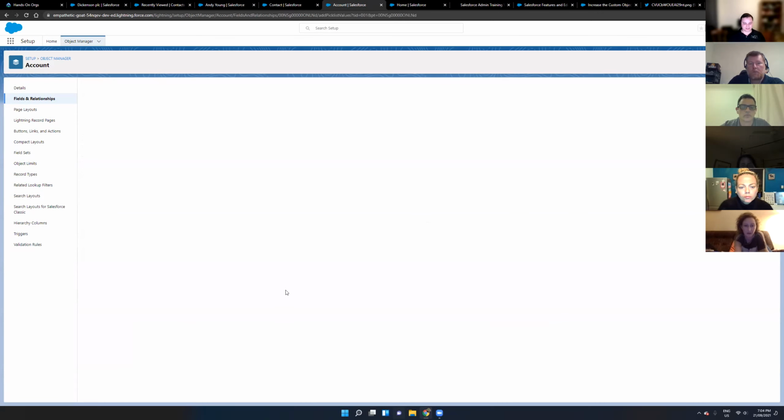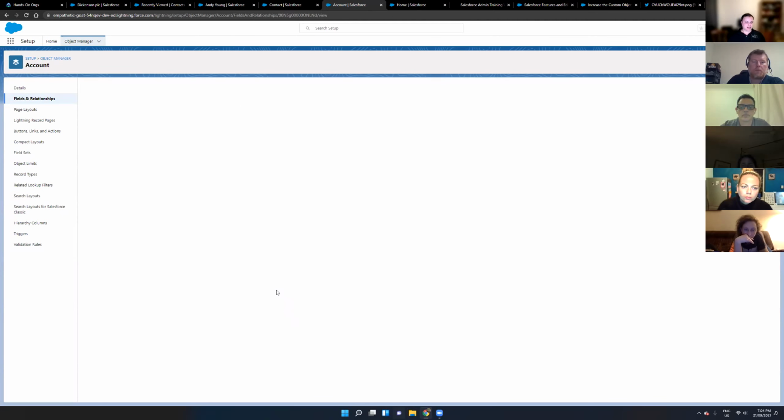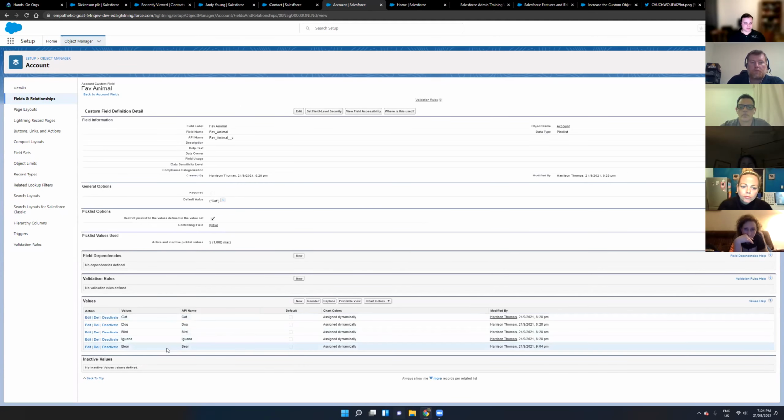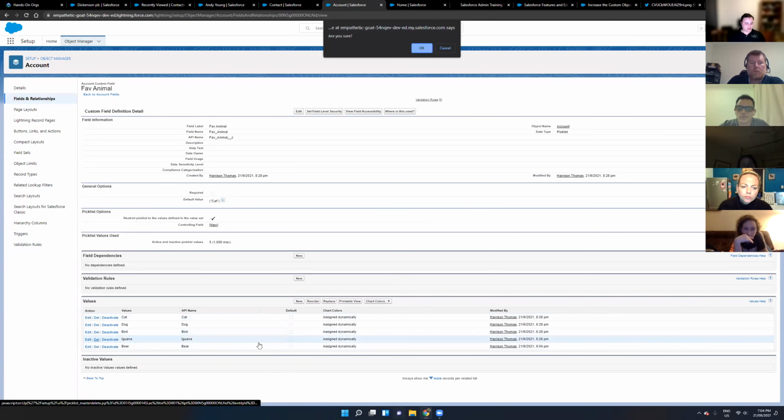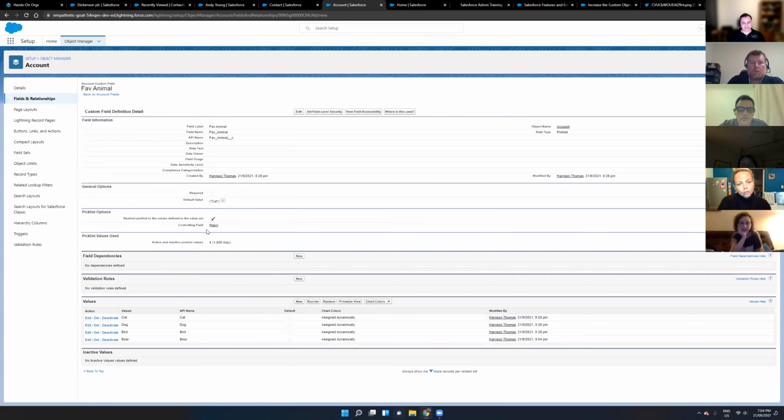So I'll do that now. So you just go new. We're able to add a new value. We've got bears. We'll add it to all of the record types because you can have record type specific values. So we've got bear now. That shows up there. And I can then delete iguanas and then replace it with bear and then save. And then Salesforce does a little thing, and then I'll be sent an email in about 2 minutes saying it was completed. There you go.